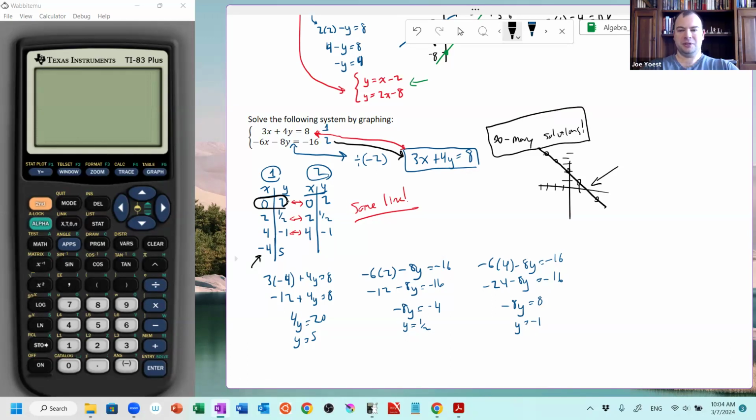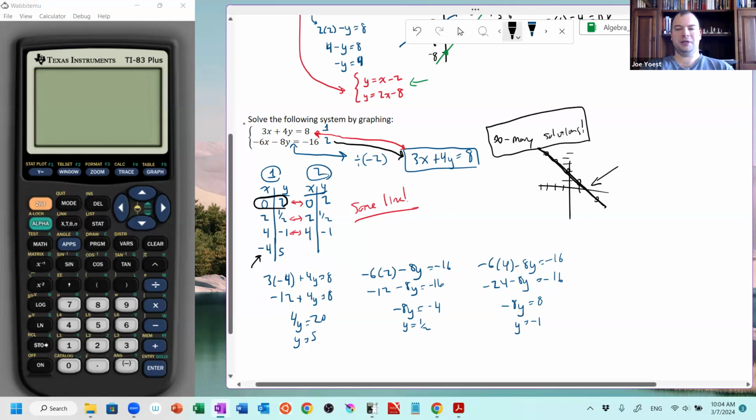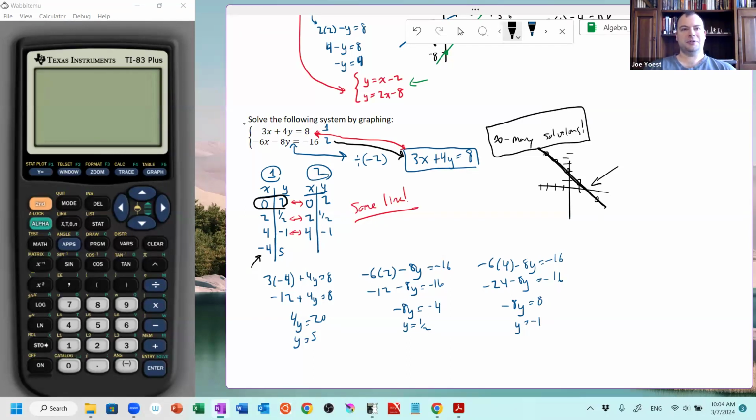We get infinitely many solutions, and if we had graphed these two equations on the calculator, it would have plotted this one, and then it would have just seemed like your calculator stalled. But really what your calculator is doing is plotting the second line directly back over top of the first one. So it would have just sat there for an extra couple of seconds. You wouldn't have seen anything change, but it's just plotting the second line, turning on all of the pixels that are already turned on.